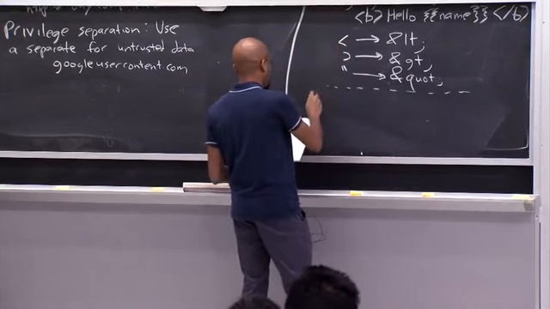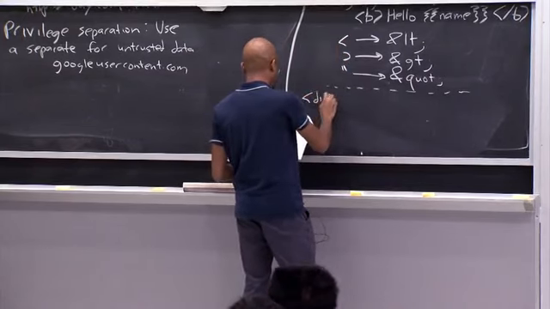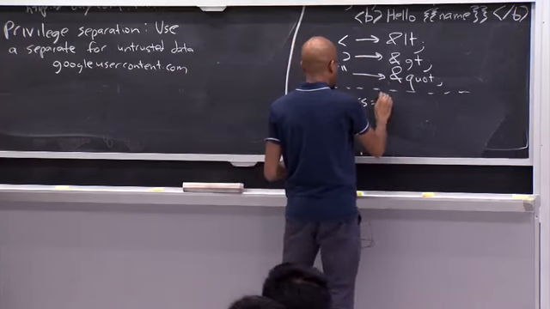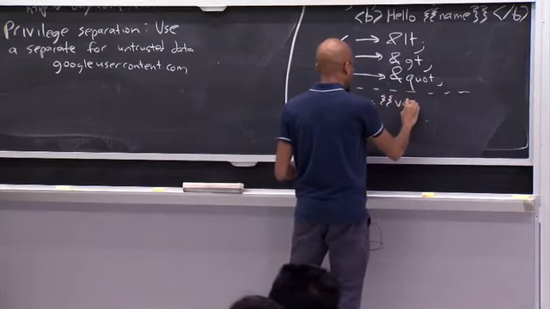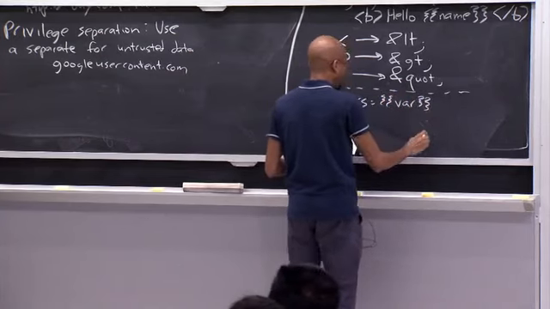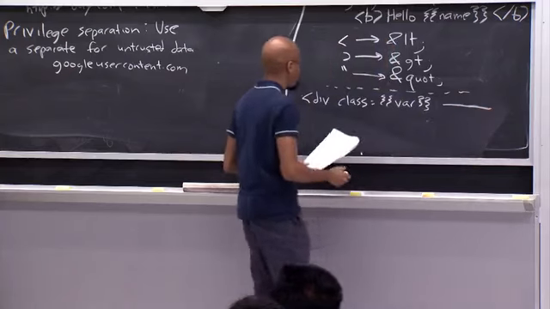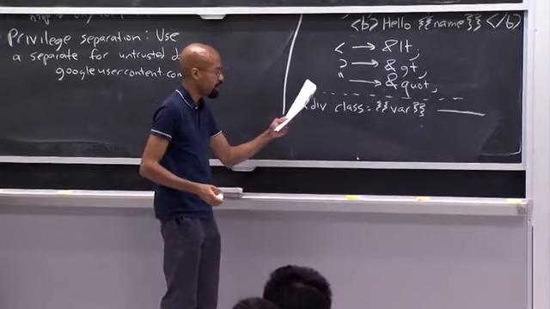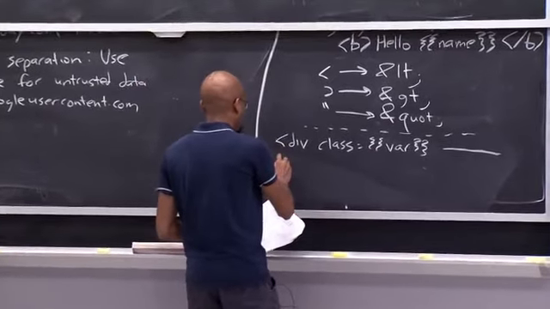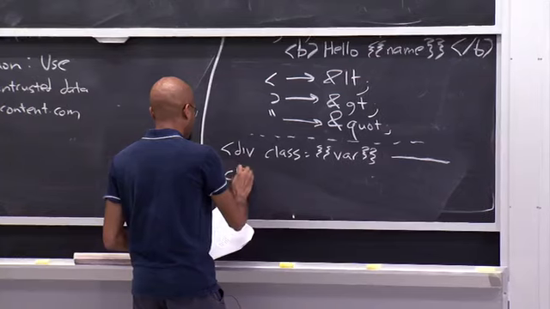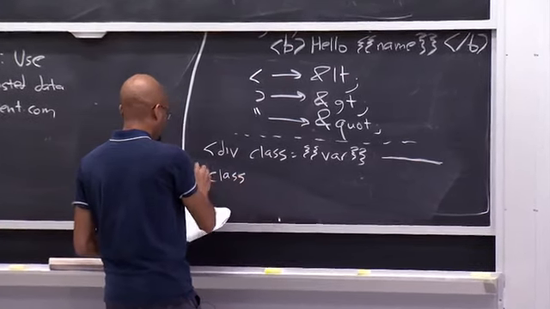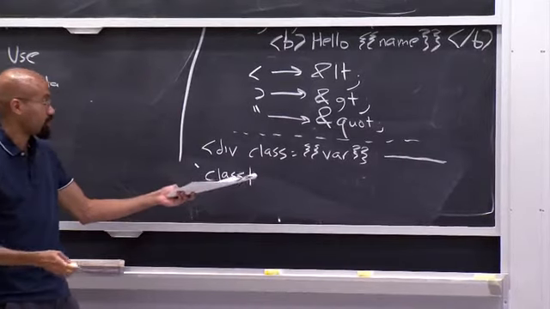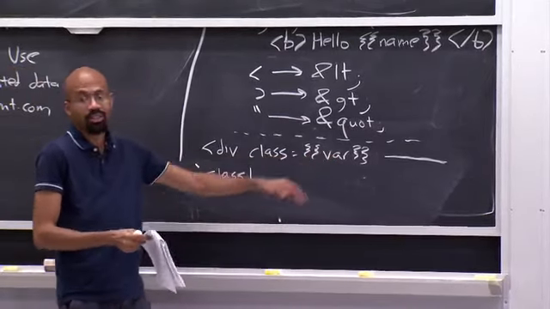in frameworks like Django. So you have some div, and then you want to set its class dynamically. So you set its class to some var, so on and so forth. So the idea is that when Django processes this, it should figure out what the current styling is and then put it in here. Well, one thing you can do is, maybe the attacker supplies a string like this. So the attacker will say class 1. Okay, so far so good, right? Because that seems like a valid CSS expression.